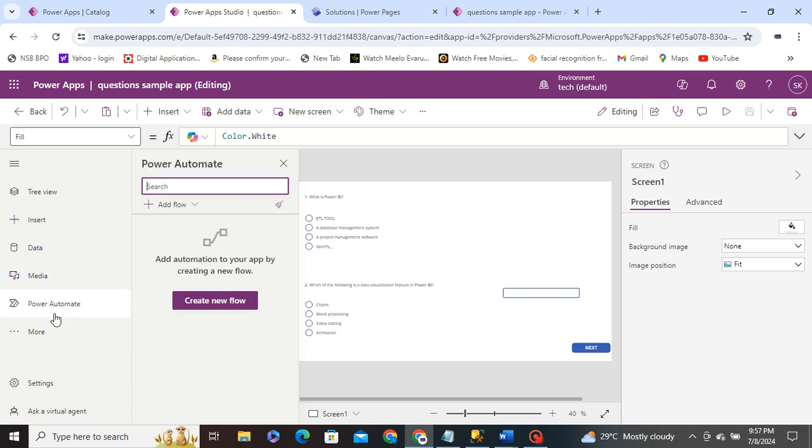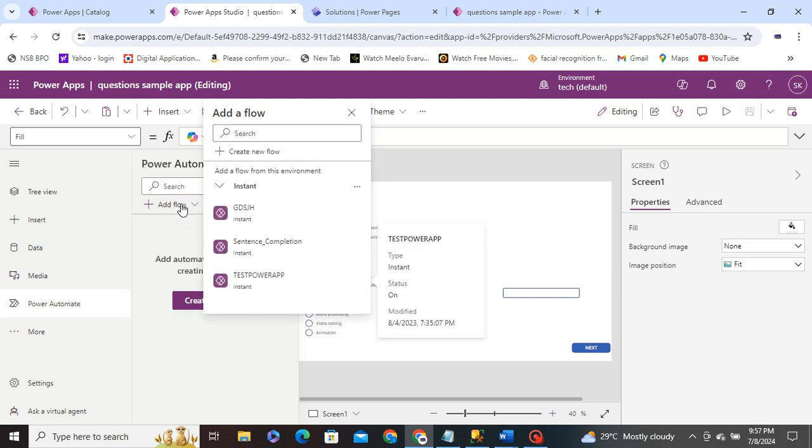Power Automate. Power Automate, formerly known as Microsoft Flow, is a service that helps you create automated workflows between your apps and services. Triggers, events that start the workflow, such as when a new item is created in SharePoint or a new row is added in an Excel file. Actions, steps performed after the trigger, like sending an email, updating a database, or posting a message in Teams.